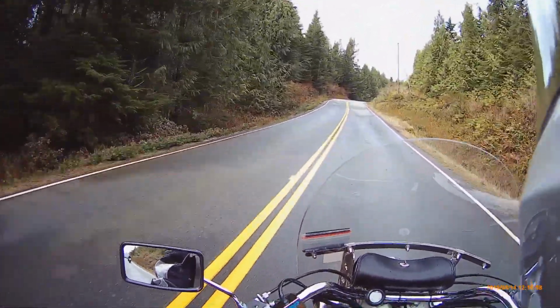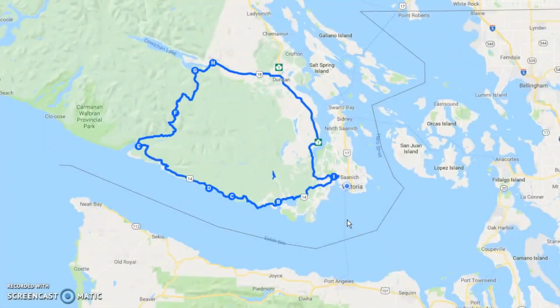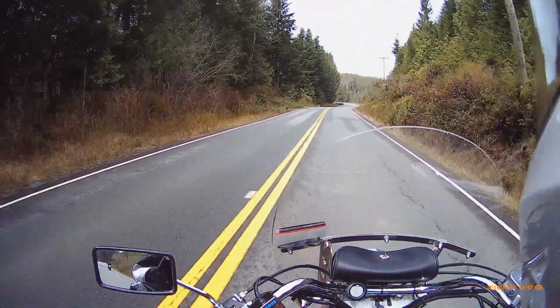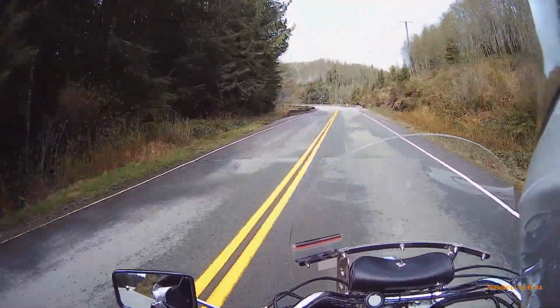Usually, while going on this route, people start from Victoria, the capital of British Columbia, and there are a couple of options for how to approach the loop. Some people go clockwise, while other people go counterclockwise. My personal preference is to head south first and do the loop clockwise, kind of going this way. The reason is that the most difficult sections of the road, with the highest number of turns and sometimes less than ideal riding conditions, are located in the southern half. So while I'm still fresh, I prefer doing the most difficult portion of the road first.